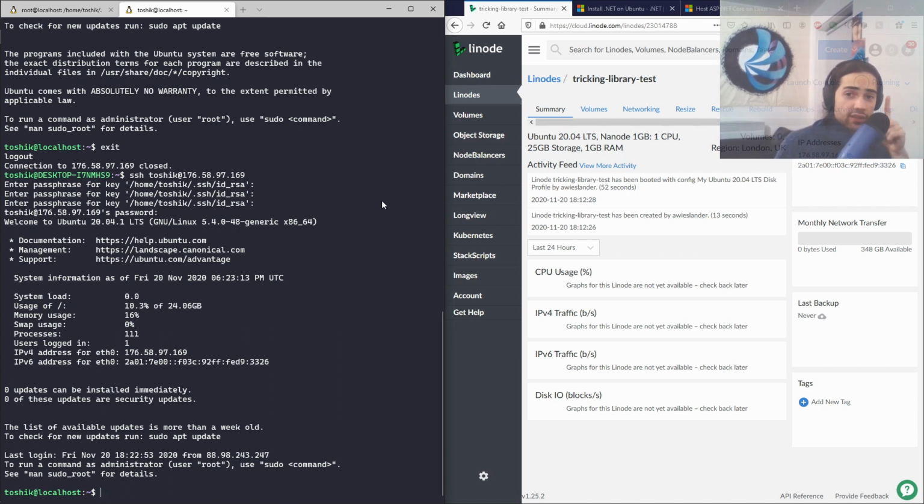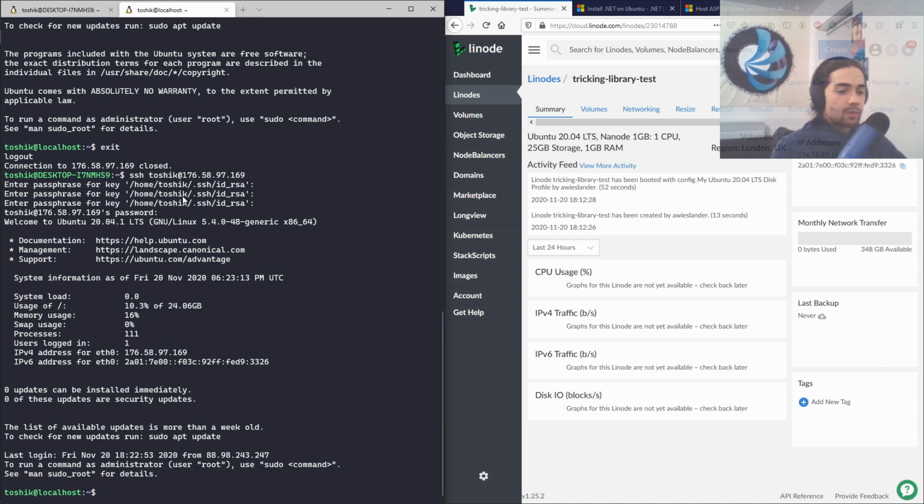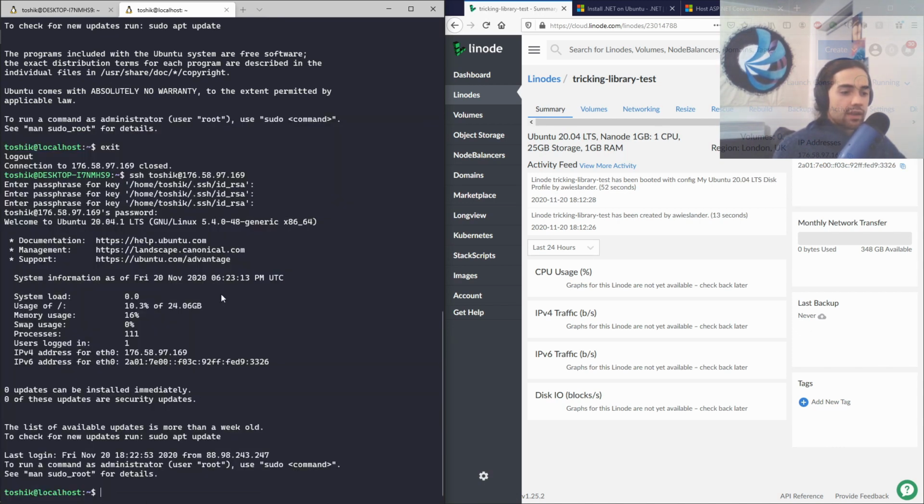So first thing, disable the root user. Second thing, disable logging in with password, really. So let's come back here. Let's exit as root. And what we're going to do is configure this machine to not be accessible with password login, because this user is now an administrator as well. Remember, we've added him to the group.